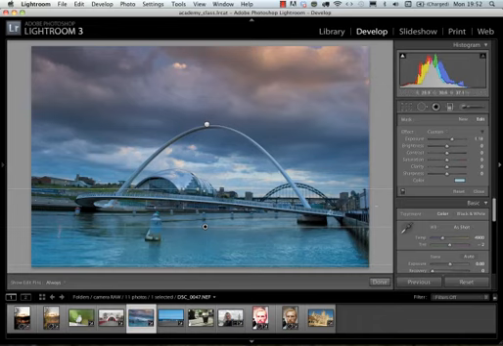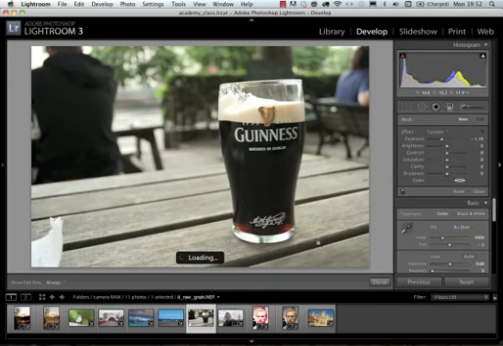Okay, so these were just a couple of examples that I usually do, but I would like to show you that some Photoshop users say that they don't want to use Lightroom because you don't have enough options in Lightroom. So there's a limit to the creativity in Lightroom, but I would like to show you that it's not true, because even in Lightroom you can do huge changes to your images and you can create very artistic effects. Maybe I would like to turn this into a very old vintage looking photograph.